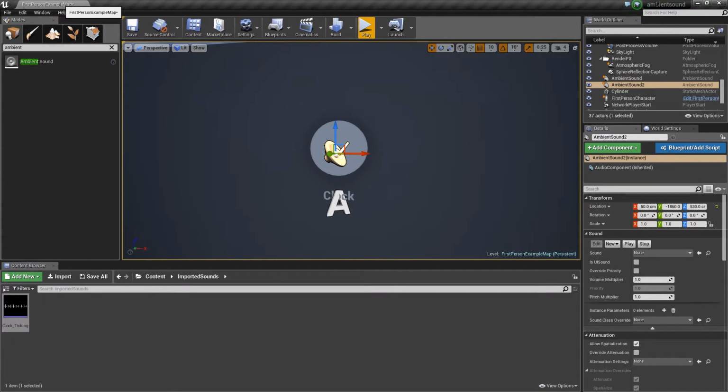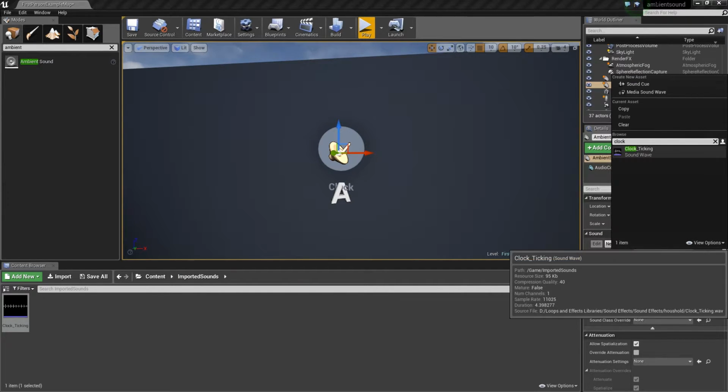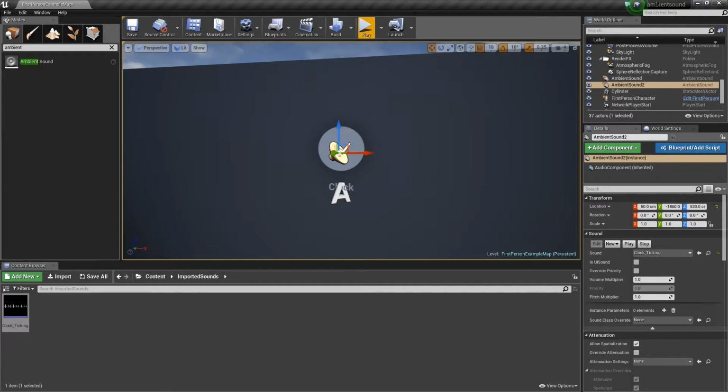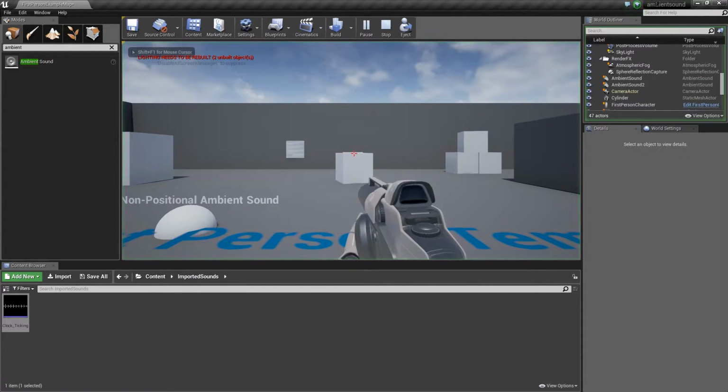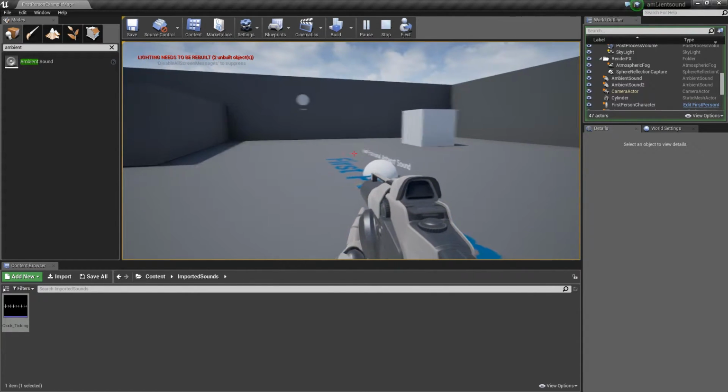Close that sound cue for now. And we are just going to go ahead and pull it in. So let's grab that. Now you could make a new sound cue for it. In this case, the attenuation is going to handle the volume adjustments and such that we need. So we're just going to do that, and I need the clock ticking sound wave. So again, if we were to play right now, it's very loud. It's louder than the rain, louder than everything else, and it's non-positional.